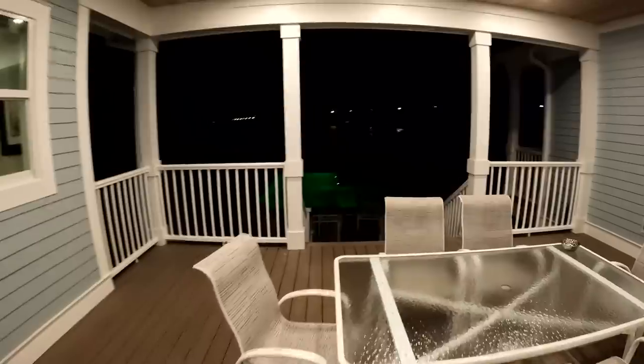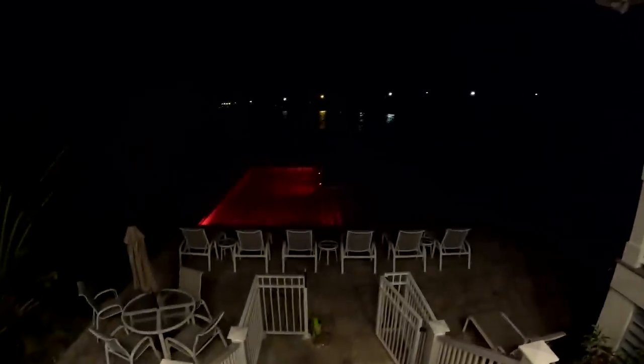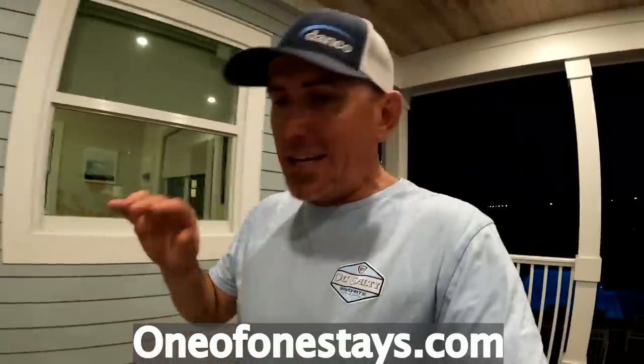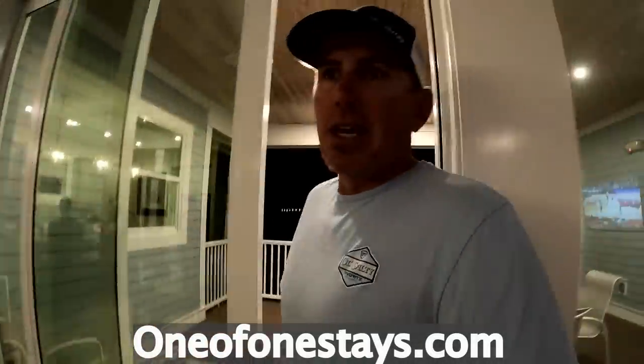Look at this place. It's absolutely amazing. Let me just stop real quick, but in between cooking sections, look at this pool. It's 95 degrees right now. There's a dock. You can't see it because it's dark. The boat's right down there. You go right under that bridge and you're in the Atlantic. You come right out and go left and you're in the Gulf. Lobstering, tuna fishing, anything you want to do in the Keys, this neighborhood is legit. We're about 35 miles to Marathon and only 10 miles to Key West. You're perfectly centered in the Keys.